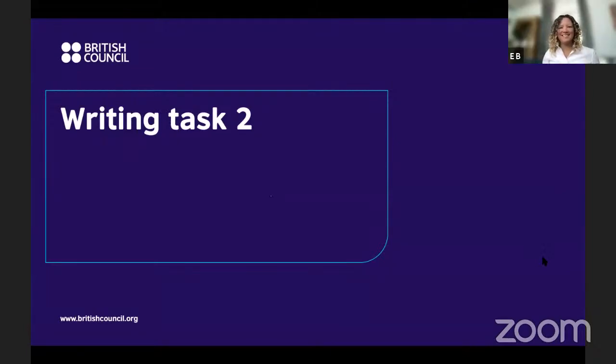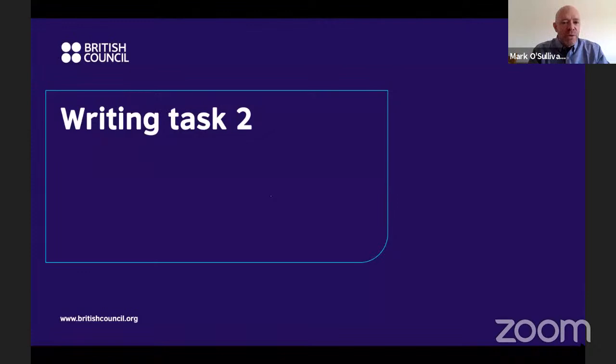Apologies for jumping ahead. So if we'd had a look, going back to our results, Erica, what was the overall consensus on the criteria for task 1? So the sample that we've given you for your homework is indicative of a flat 5. So a band 5 for task achievement, band 5 for lexical resource, coherence and cohesion, and grammatical range and accuracy. So well done to the majority who also seem to be on the same lines.